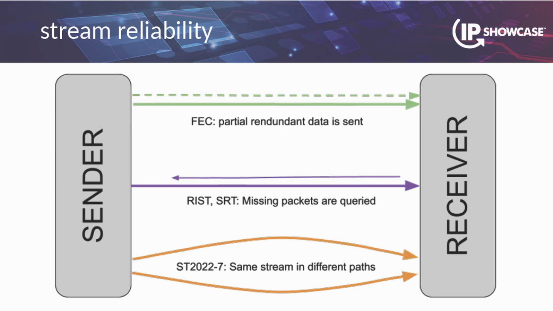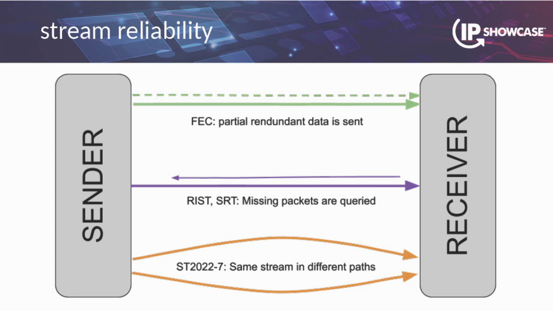So we have FEC, that is widely used in audio contribution because it's compact, so it doesn't add too much delay, too much bandwidth to the audio stream. FEC is called forward error correction, so basically you just send correction data to accommodate the loss of 1 or 2 or 3 packets. You can use RIST and SRT, and now the IP showcase is present in RIST and SRT. Those are retransmission methods that behave like TCP but with a timeout. So the simplest definition of RIST and SRT is TCP connection with a timeout.